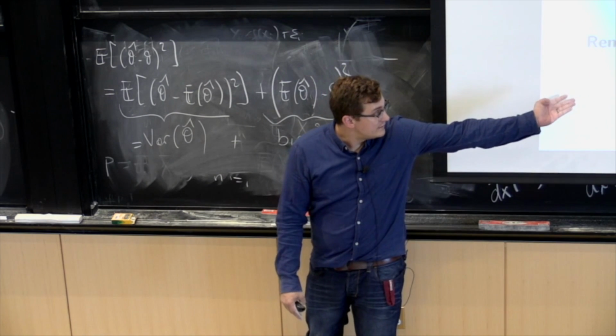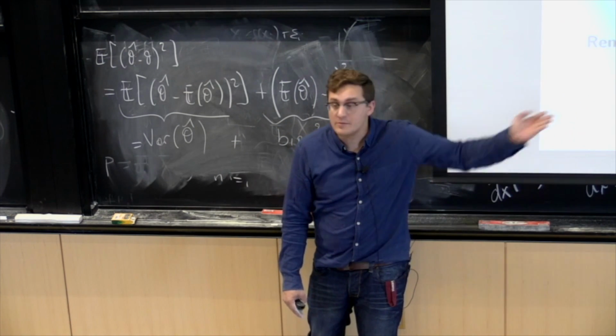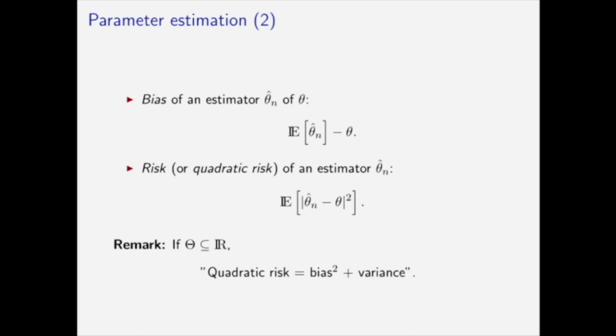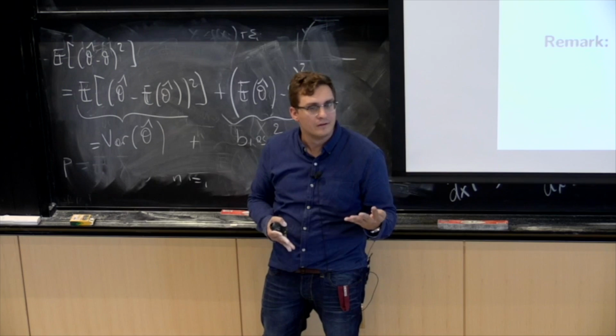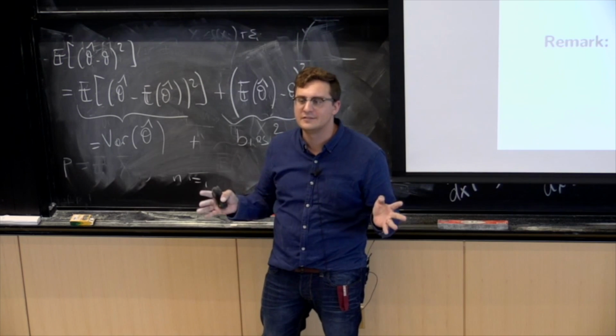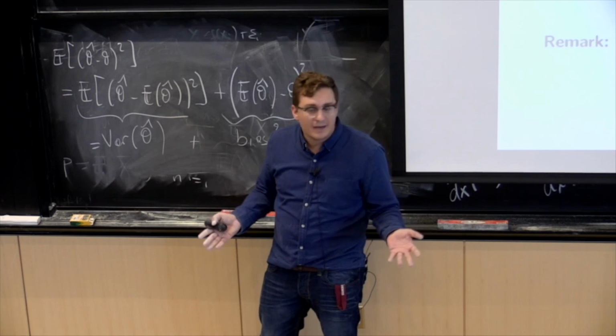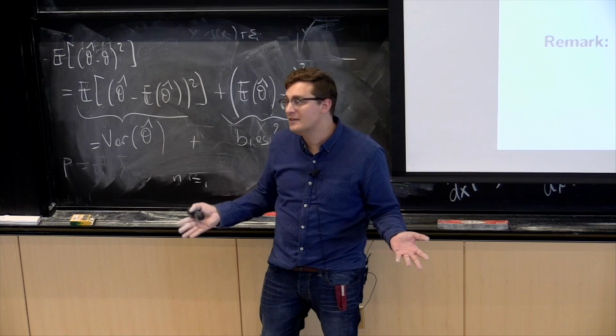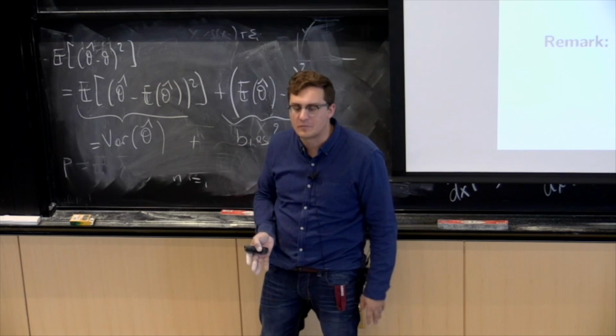All right, so what's nice is that if the quadratic risk goes to 0, then since I have the sum of two positive terms, both of them have to go to 0. That means that my variance is going to 0, very little fluctuations, and my bias is also going to 0, which means that I'm actually going to be on target once I reduce my fluctuations, because it's one thing to reduce the fluctuations, but if I'm not on target, it's an issue, right? For example, the estimator 4, the value 4, has no variance. Every time I repeat the experiment, I'm going to get 4, 4, 4, 4. Variance is 0. But the bias is bad. The bias is 4 minus theta. And if theta is far from 4, that's not doing very well.